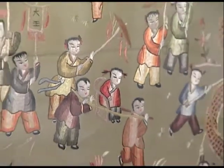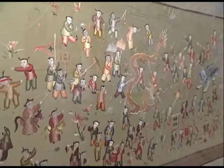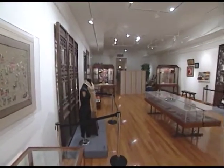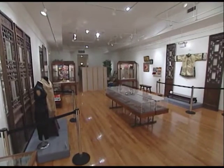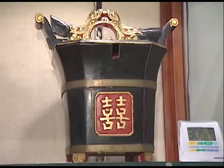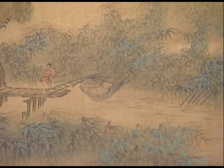Hopes are now that the new museum will also serve as a cultural center for Chicago's Chinese American community. Our dream, and the board of directors' dream, is really to turn this museum into a truly cultural center, community center, that people will be proud of doing things here with us and being able to show the history that we think matters to us.